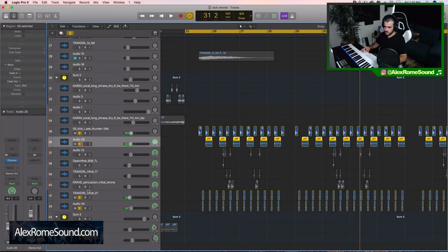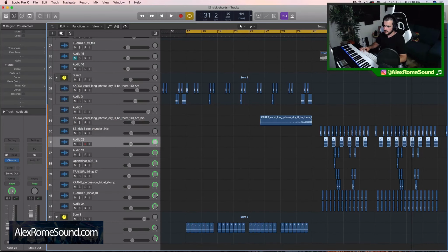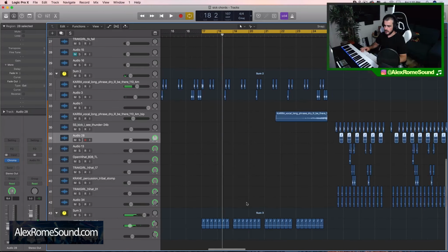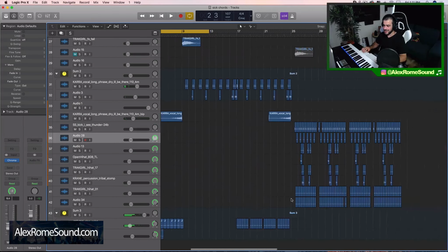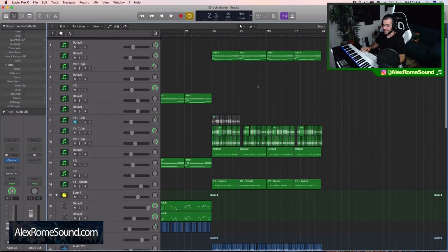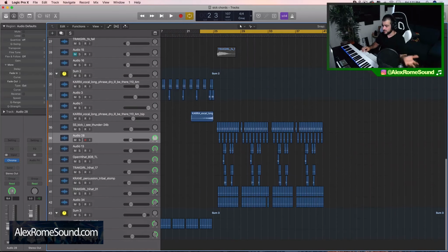I totally do not want reverb on that clap. But anyway, that's what we're looking at. We have the same clap that we used in this, only that one has a lot more reverb, and that's the same clap that I use in the verse. Oh man, it's just like the same clap all the way through. I like the clap though. It has a vibe to it, and so it totally works.